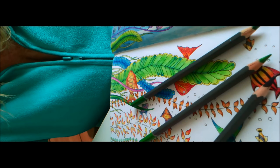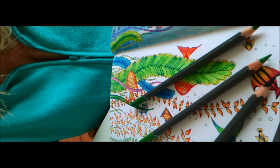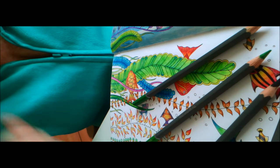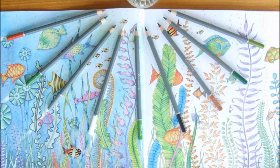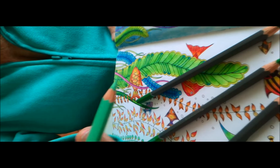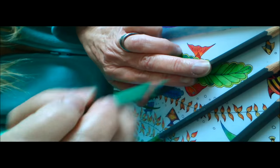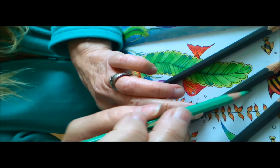It's a bit tricky this part, but also fun. It doesn't have to be exactly in the same place as the other side, but I'm gonna try as best as I can. Anyway, once I have my pencils laid down like that, I need my lighter pencil to just mark where the light beam is going to be. So this is going to be one, and then the other one.